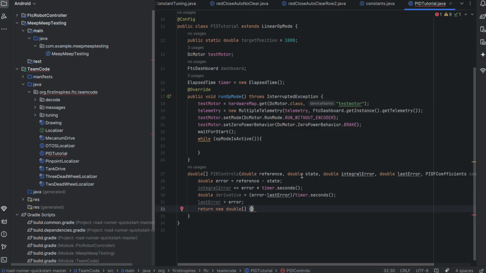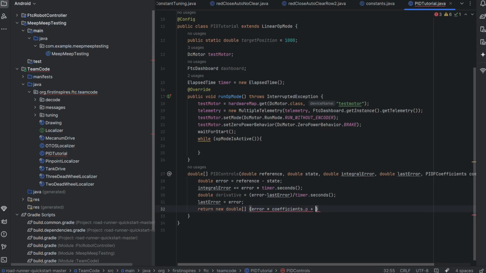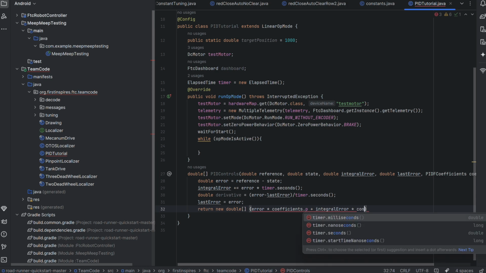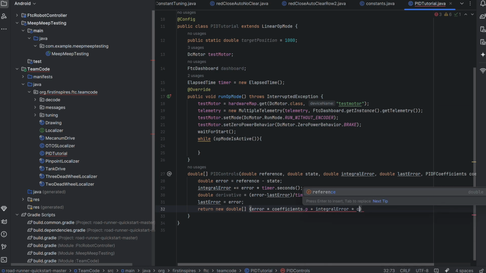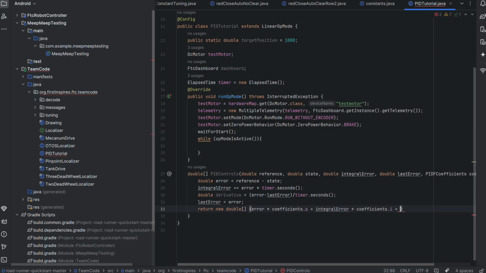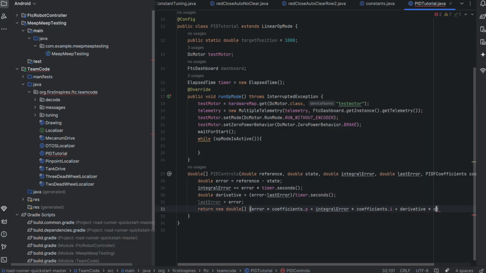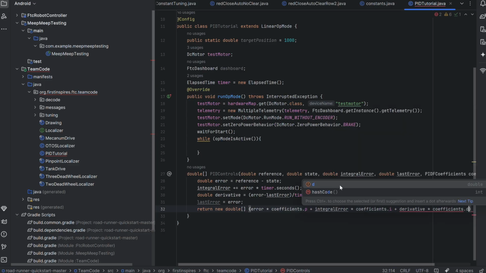I'll explain the reason in a bit, but you want to return your error multiplied by your kP value, plus your integral error multiplied by your kI value, plus the derivative multiplied by your kD value.